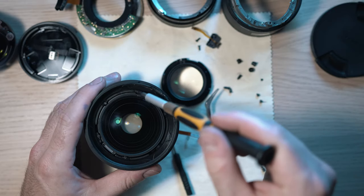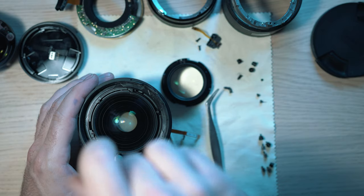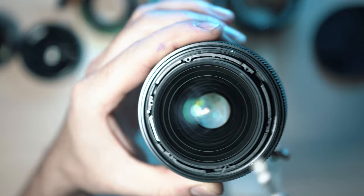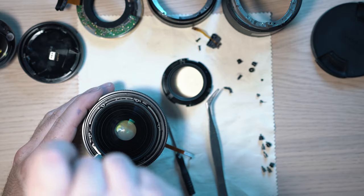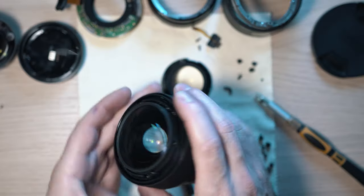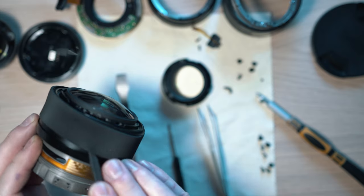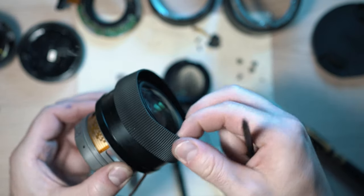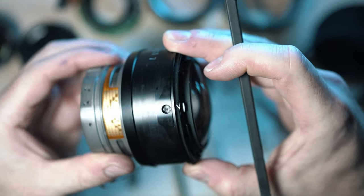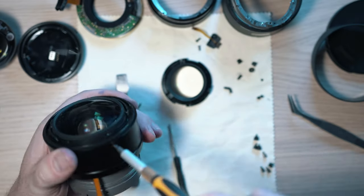It is held in place by 6 screws. Now we can remove this metal piece, held in place by 2 screws. In order to remove the front barrel, this rubber grip has to be pulled out. Inside these holes we have 6 screws. Pay attention which screw is from where, as this is a bit of a pain to assemble.